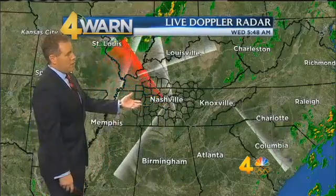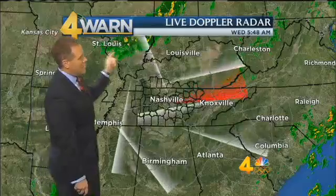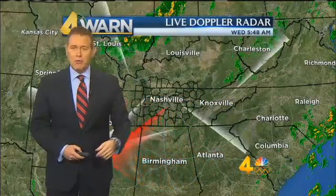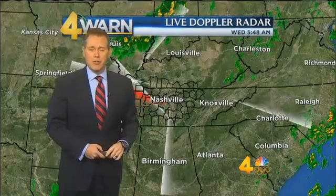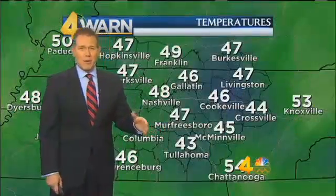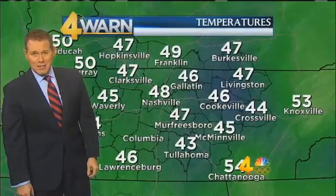Looking at the four warn live radar, there's nothing here right now, but look up to our north — that rain keeps getting closer and closer every time we check this map. It's going to be diving down into our counties in southern Kentucky already by mid-morning, with that rain spreading southward and even a few thunderstorms as we head through the afternoon. It's a cool start this morning; the average low temperature is 53 degrees and we're starting off five degrees below that in Nashville, making us one of the warmer spots on the map.